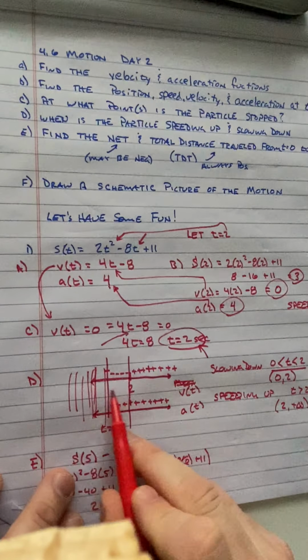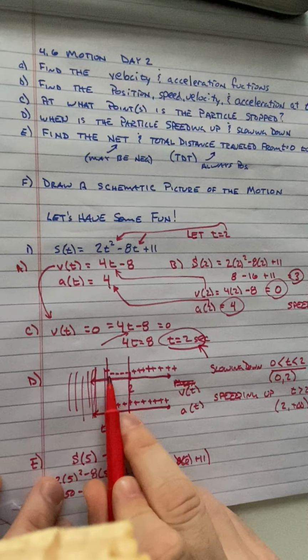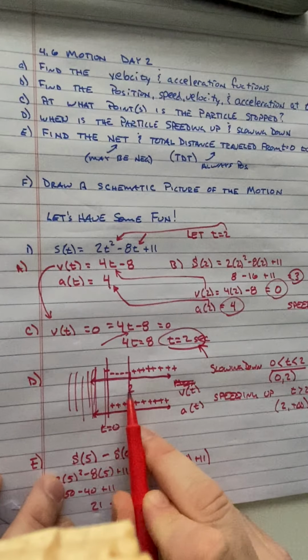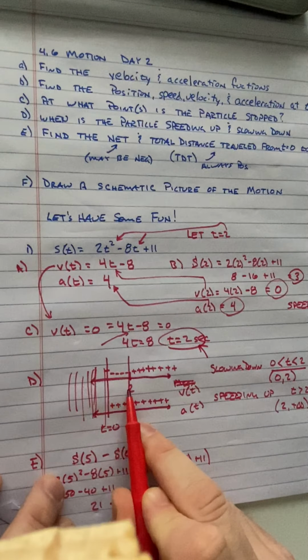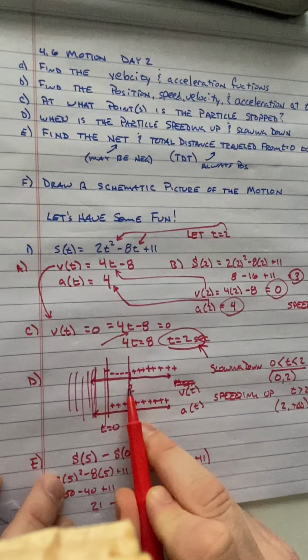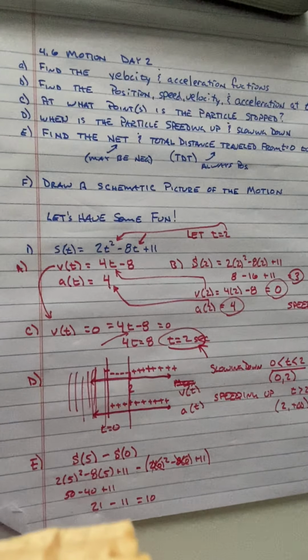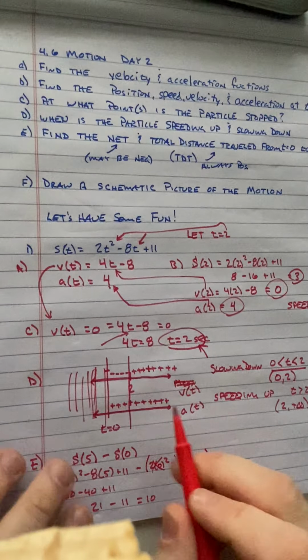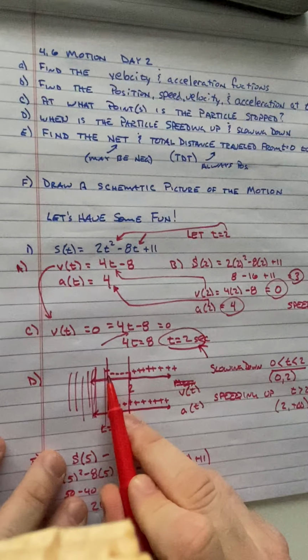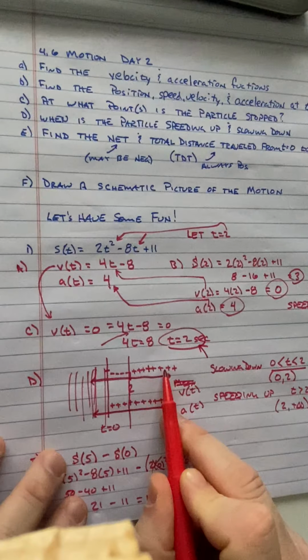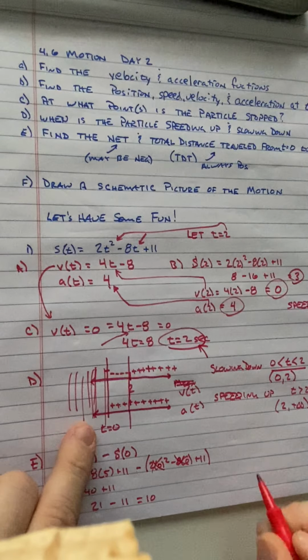So if we look at just the velocity number line, we're going left from 0 to 2. We need to figure out that left distance, and it's going to be negative, and we're going to have to negate it. It's kind of like driving to Steak and Shake and then coming partway back and stopping at Big Lots. Okay, that's the idea. We're going towards East Peoria, and then we're coming back towards Washington. That's the idea. So here we go.